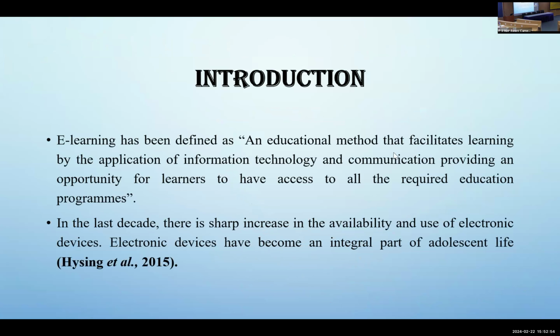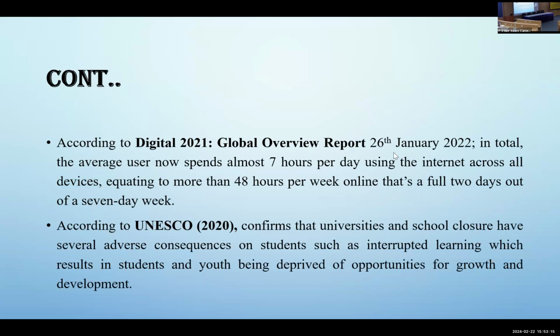So moving on to the introduction, e-learning has been defined as an educational method that facilitates learning. We have seen that e-learning came into fashion most of the time during the COVID duration. After that, e-learning was focused on more and students were more comfortable with e-learning than classroom teaching. That was the reason I took this topic, because nowadays we see, and even a global report given by Digital 2021, it was given on 26th January 2022.